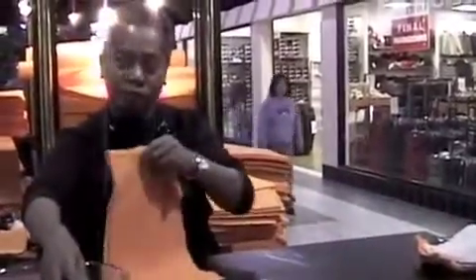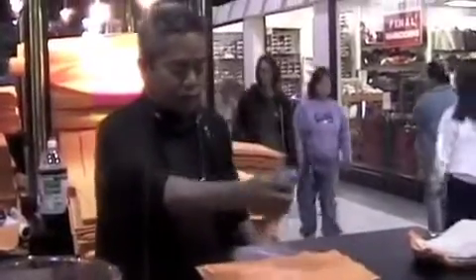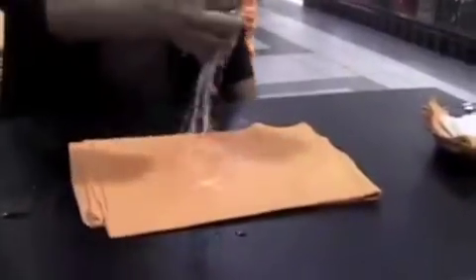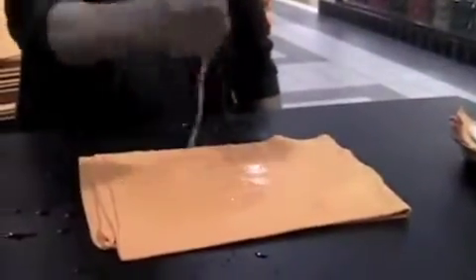You can dry the whole Ford Expedition with one of these without wringing it out. Take it inside the house for spills from Coke to Kool-Aid to ketchup. Take it into the kitchen and use it instead of a paper towel or a mop. In the bathroom — the top, the tile, the sink — you can use it with chemicals like Pine-Sol, Tilex.